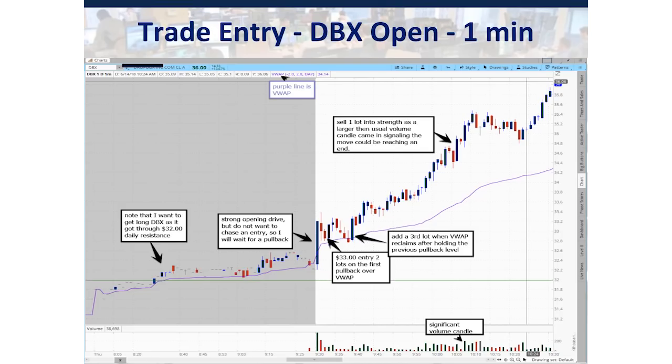And one of the things that is done very well in this trade is selling into strength and buying back into weakness. A really good best practice that experienced traders employ when they have a thesis and they're right is to take profits into strength and to find areas to buy back into pull-ins. That way they make cash flow in the direction of the breakout. They're holding their core and they're making cash flow along their core by selling into spikes and buying into pullbacks. And you can see right here, we're getting an opportunity to sell into strength as there's unusual volume that's coming in and it's signaling a move could be reaching an end.